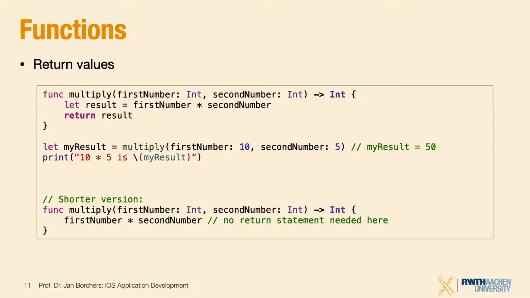What's interesting, and this might be something that your languages that you know don't always support, is this one, right? Function multiply first number, second number, arrow Int, same thing here. And then comes something weird, because it's just an expression here, right? Anybody who lives and breathes C compilers gets very nervous here, right? It's like, wait, this is not a statement, that's an expression. So we can do this because we only have a simple return value that we can directly compute, and we don't actually need to put the word return here to make this a statement. And that just makes writing these functions a little shorter.